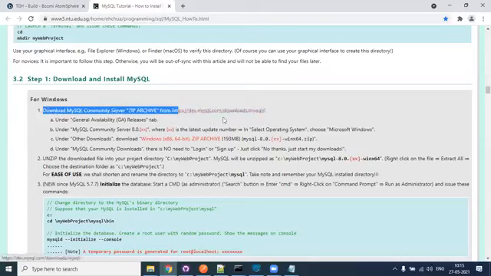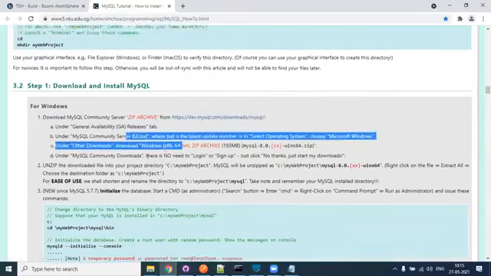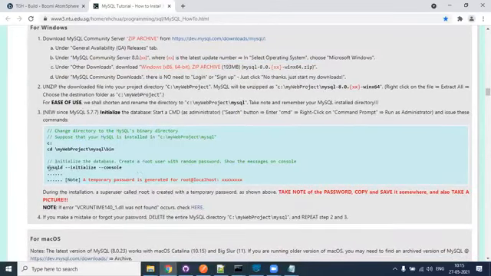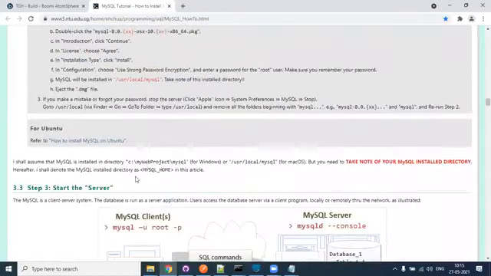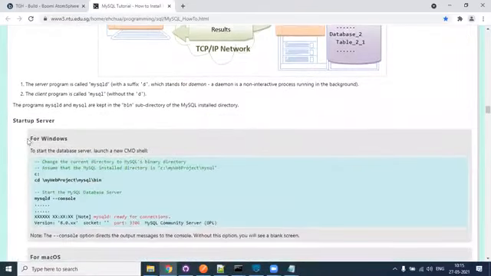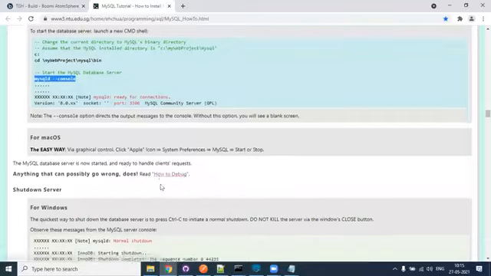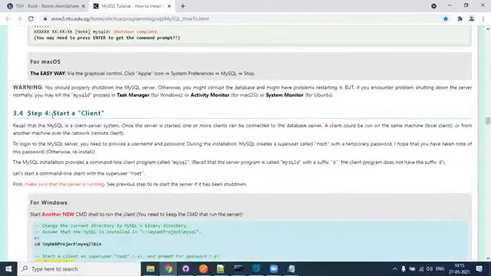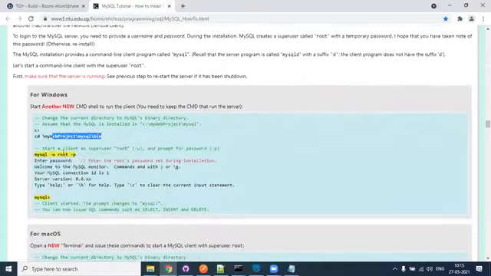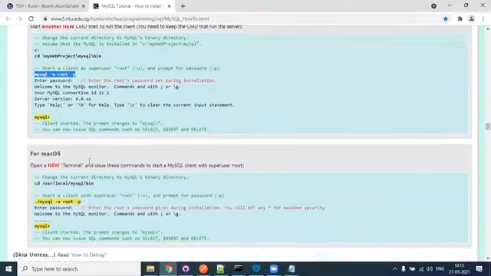It has the download path from where you will get it. It gives you the version. How many commands are there? Tell me. There is only one command. For Mac OS, you have to discard. I'm using Windows. Ubuntu, I will discard. Then you come here for Windows. Again, how many commands? Only one command to start the database server. Then shut down the server. If you want, you can do it, or you can just close that window. Then start a client. Go to the directory. How many commands? Only one command.